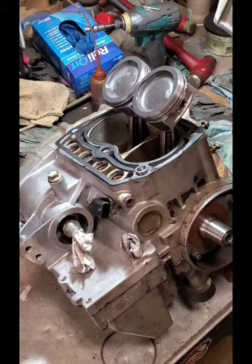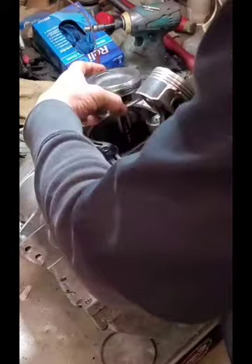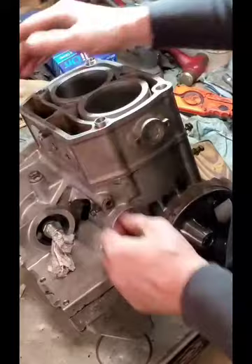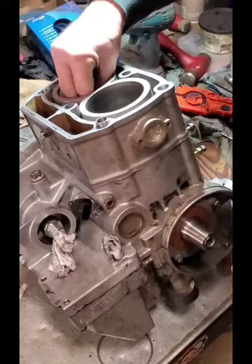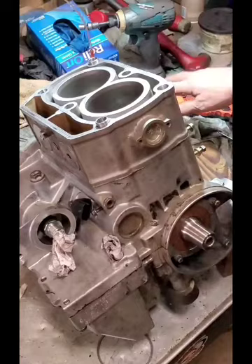We want to look it over and make sure she's clean. I've washed this one and honed it, put the dial gauge in it, so she's ready to go. Loading two pistons at the same time is always a little tough — you're dealing with hands and fingers. Make sure everything is clean on top of your pistons and get a little of our Marvel oil in there.